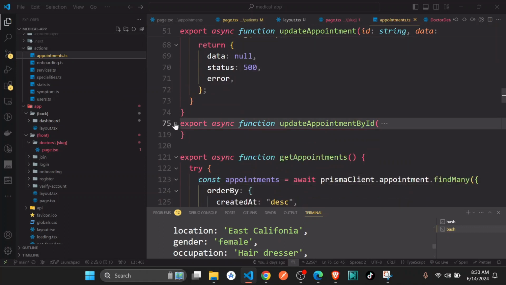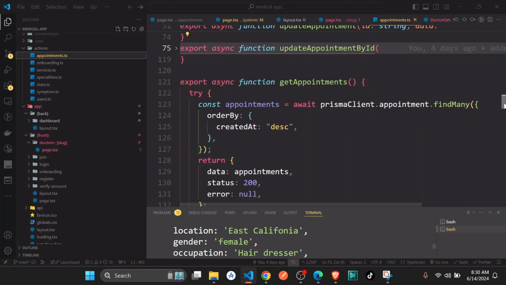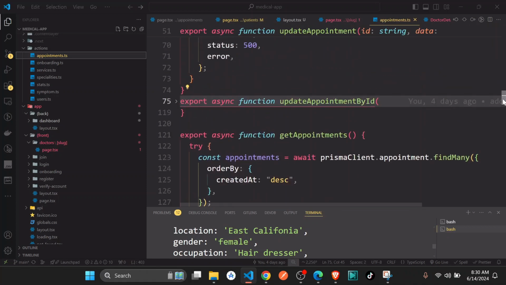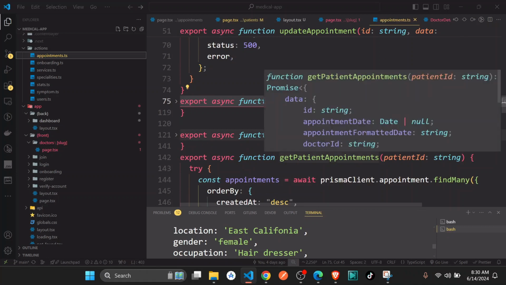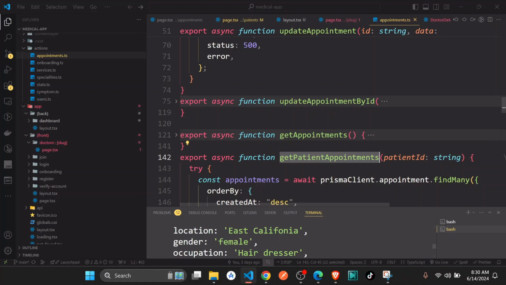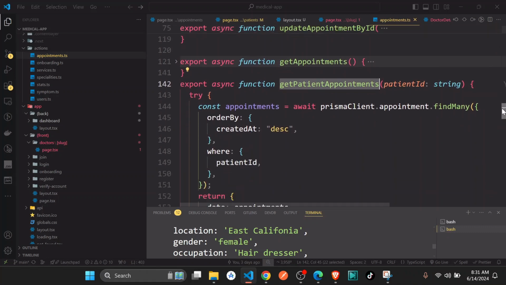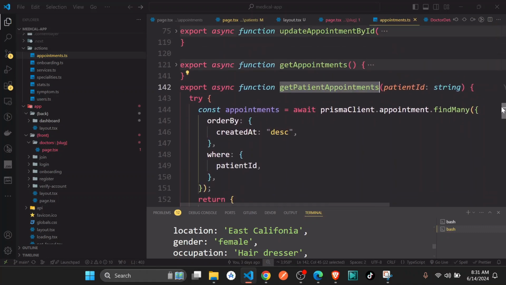This is update appointment, get appointments, and this is finding appointments, just like all appointments. We want appointments by patient ID, get patient appointments. So we have this, which actually returns a list of all the appointments.